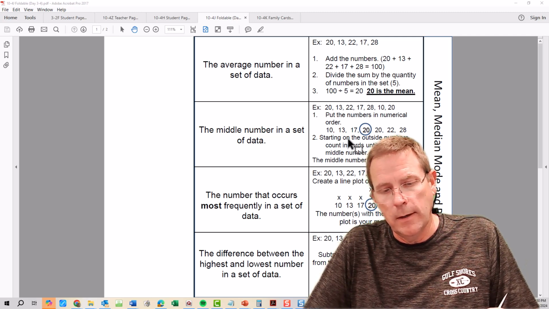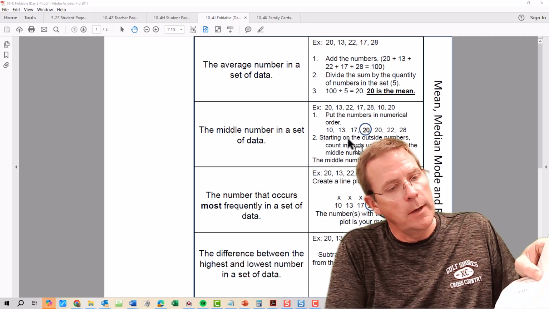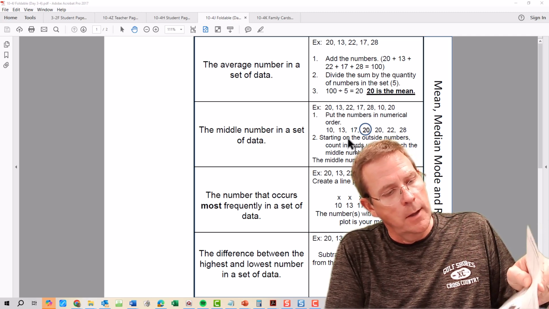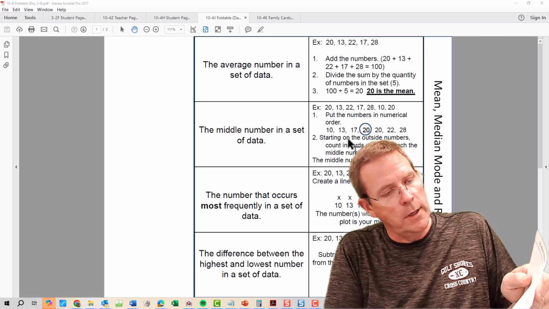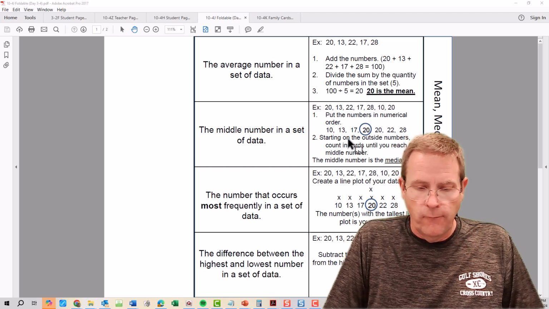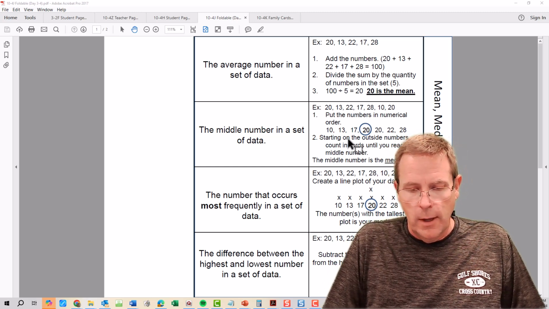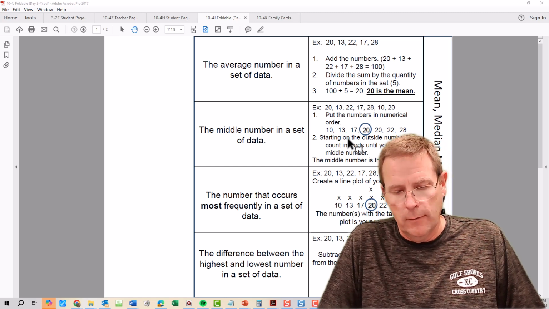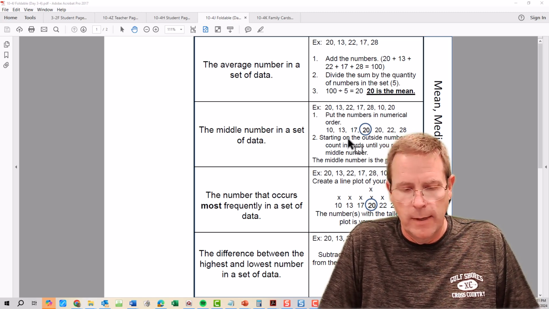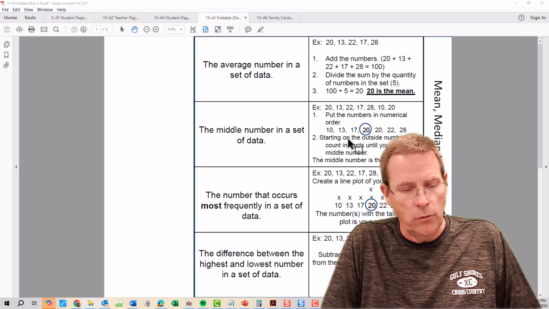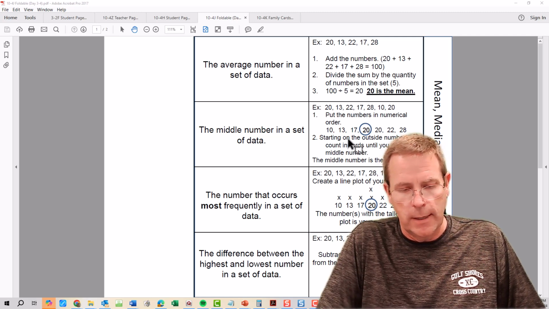Where there's mean, I cut halfway up on the mean. Median, I'm going to cut halfway up on the median. And between mode and range, I'm going to cut halfway up on it as well. Then I can fold each of these over, and that's going to create a foldable that's going to be a quick reference for me since I can't seem to remember what the mean, median, and mode are. This will help me as a kind of a clue to study for those things for my test.